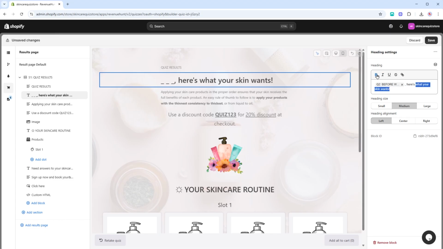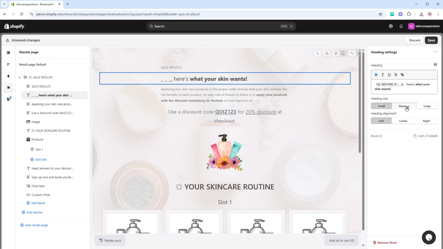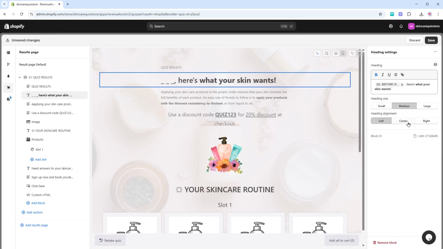In a heading block, you can edit the text, style it, bold, italic, and even use dynamic content. For example, recall a customer's quiz answer to personalize the heading with their name. You can adjust text size, small, medium, or large, and alignment, left, center, or right.